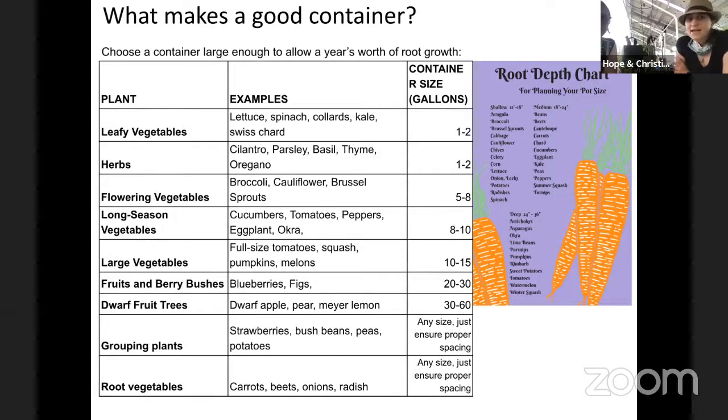That's a good size. And then for long season vegetables like cucumbers or tomatoes, which we have a lot of at the urban farm, this is like at the bottom end of what you would grow a tomato plant in. Yep. But if you're doing like an heirloom variety or a cherry tomato variety, this is perfect. Yep. And it's nice because if you want to start small too, these are usually good if you have a bigger plant, say like a tomato or a pepper plant. They're good for just one, because the tomato plants and stuff get pretty big. If you get ambitious and you want to do something like a fruit tree, you're going to need a way bigger container. So maybe graduate to that later in your container gardening journey.